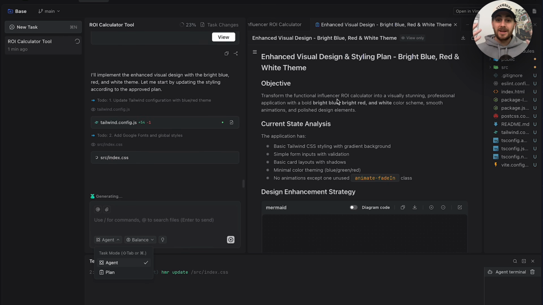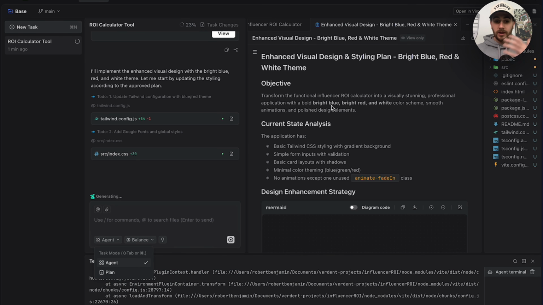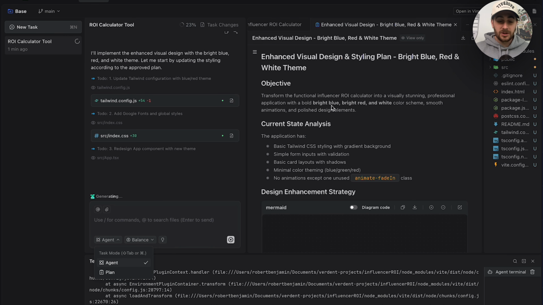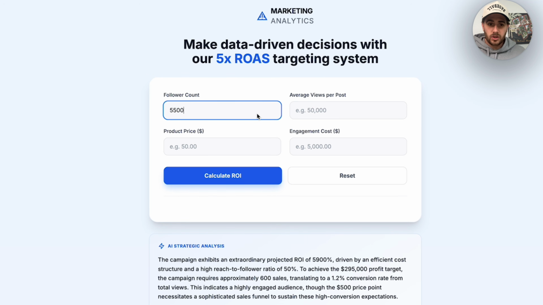And I want you to think about how meta this is. AI is creating the plan. We are approving the plan, going back and forth with it, and then boom, it actually goes through and implements everything too, which is what it's doing right now. So now we can actually go through here and see what this updated version looks like right here.